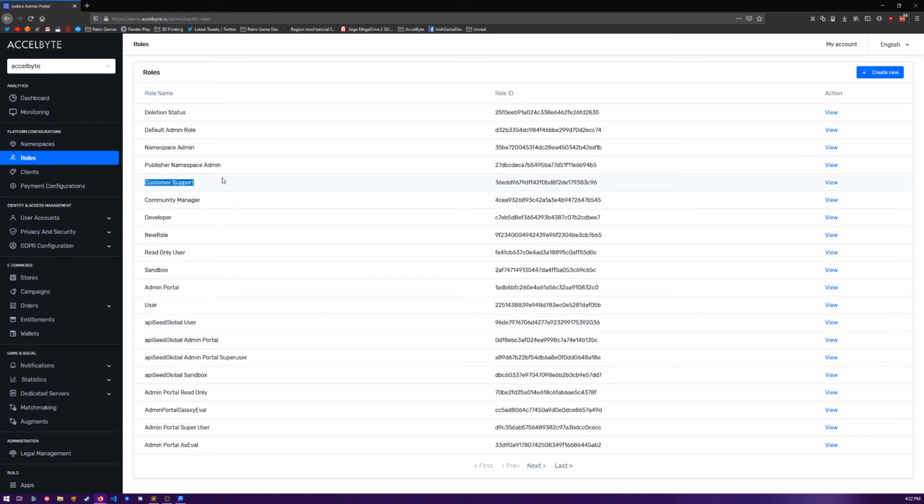So a customer support agent may only have permissions to review the identity and access management system, which will just be able to return user accounts and user orders and that kind of thing. Whereas a developer might be able to configure the game and social services, and you may even have a marketing person who would manage the e-commerce roles. And by setting those permissions, those users can only affect change on their respective services that are useful for them.